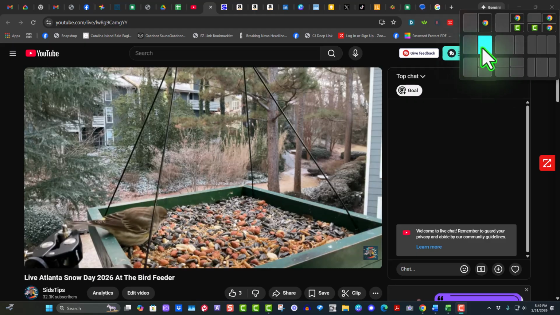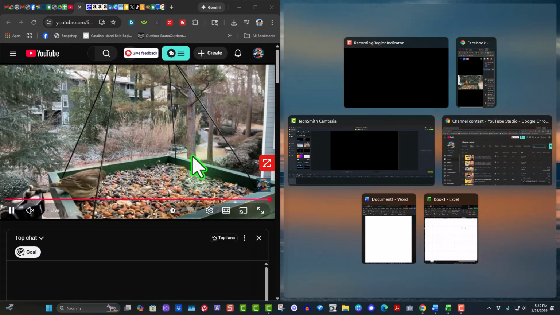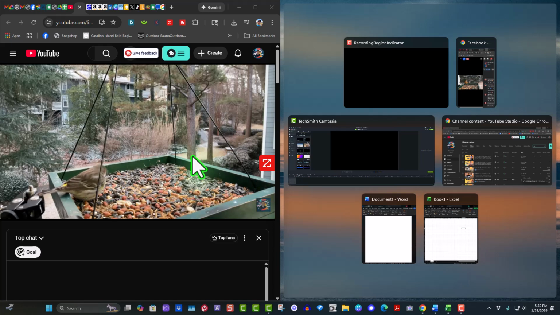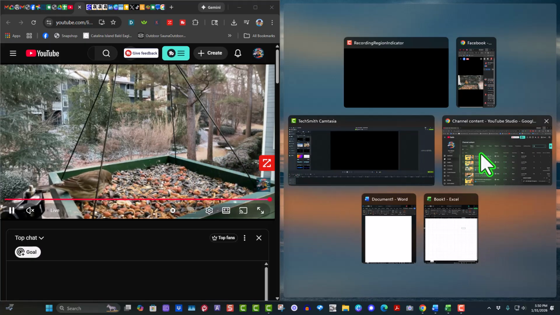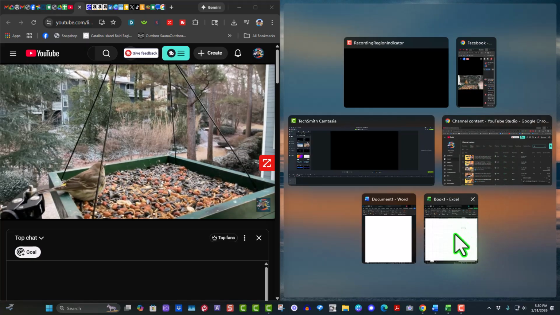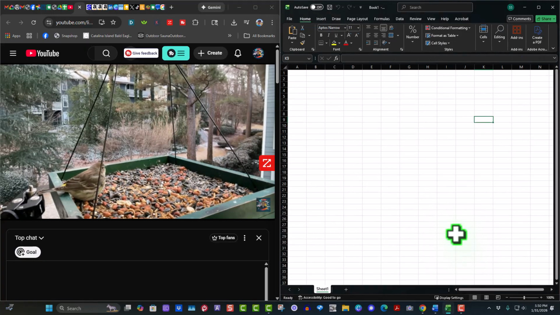So here you could pick which side you want. So let's just say I want on the left, I hover over that, then I click on it. Now it sets it up on the left-hand side. However, now let's just say on the right-hand side, I want to fill in that right-hand space, and I got another window open. Let's just say I am going to come here, I want my YouTube Studio, or let's just say even in Excel. So there you go. So that allows you to be able to pick the options that you want.